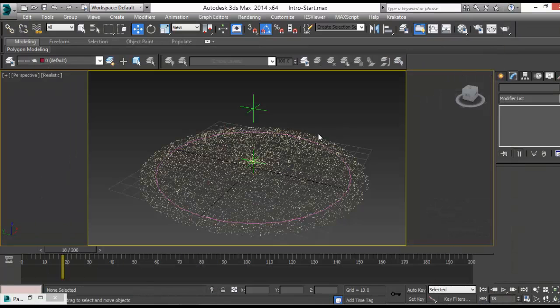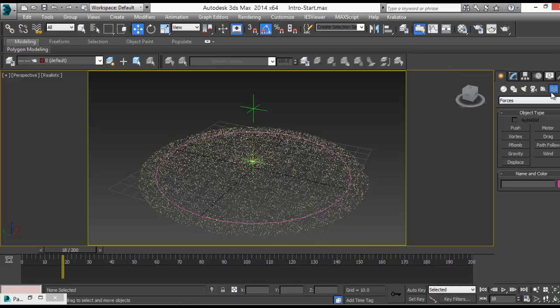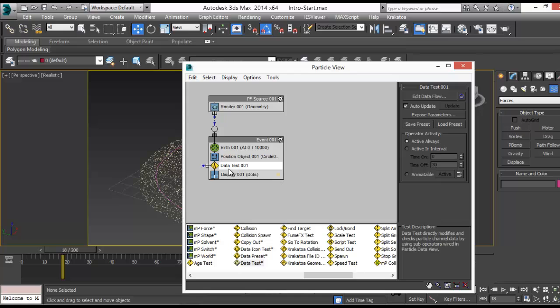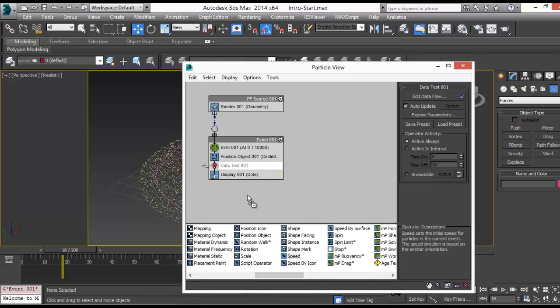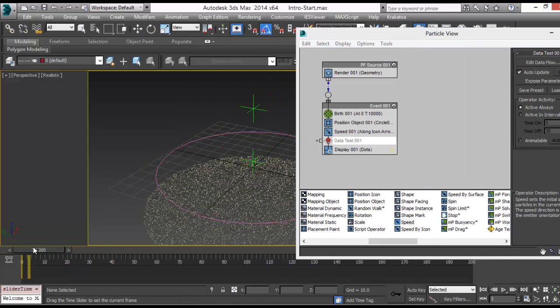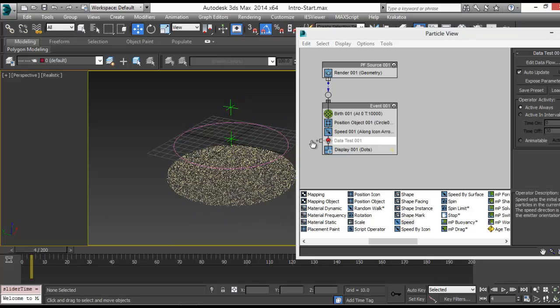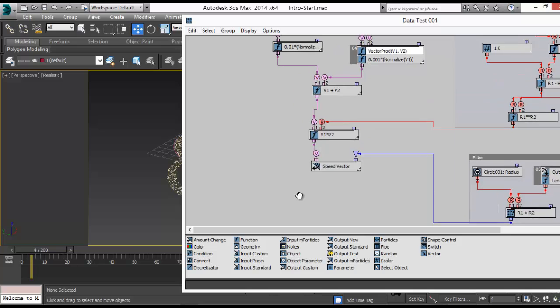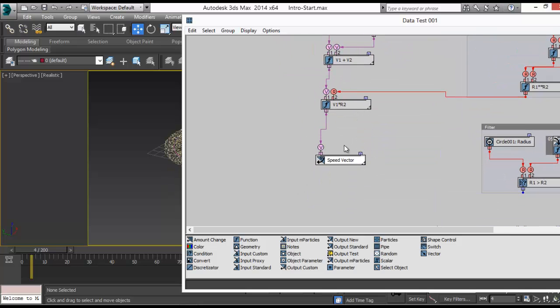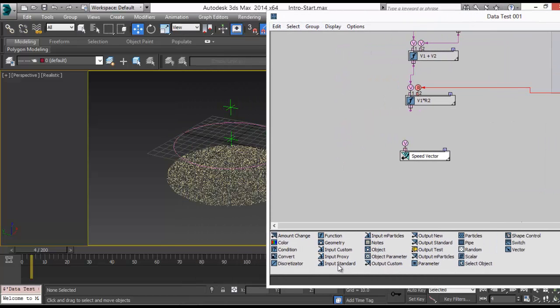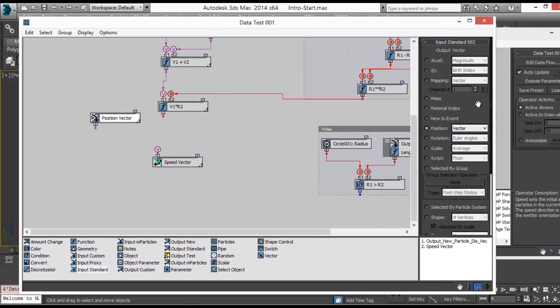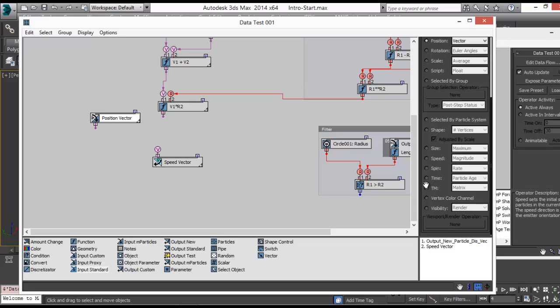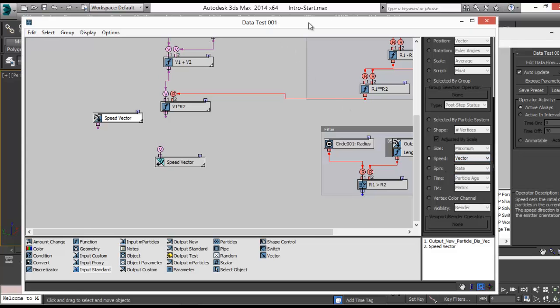Okay, we want to add some drag force. We can use the drag force from here, or we can write it by ourselves. And let me explain to you what I mean with this. For example, here, if I bring a speed here, you will see that they are falling. All the particles are falling because this is speed, and I turned off my test. So I select my data test, I open it, and instead of all this stuff that I did, I bring this here, disconnect it from here, disconnect it from here, and create an input standard, which will be my speed, and I use my vector as speed, and I connect this here.